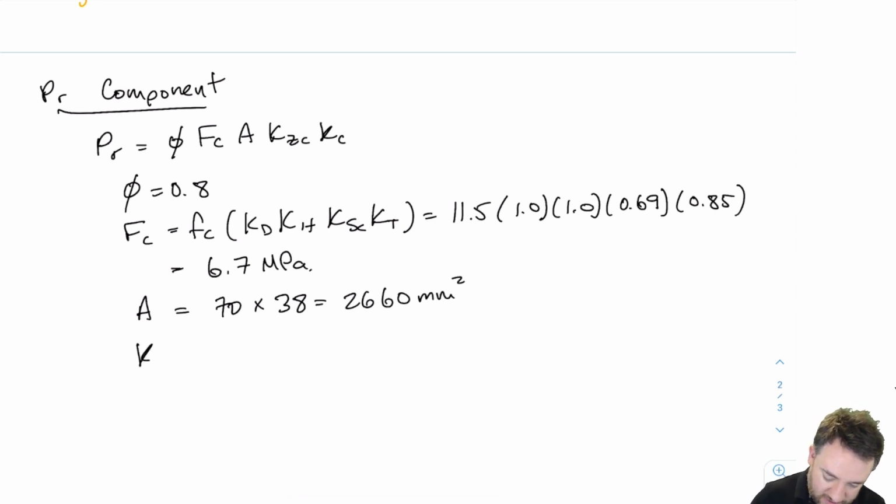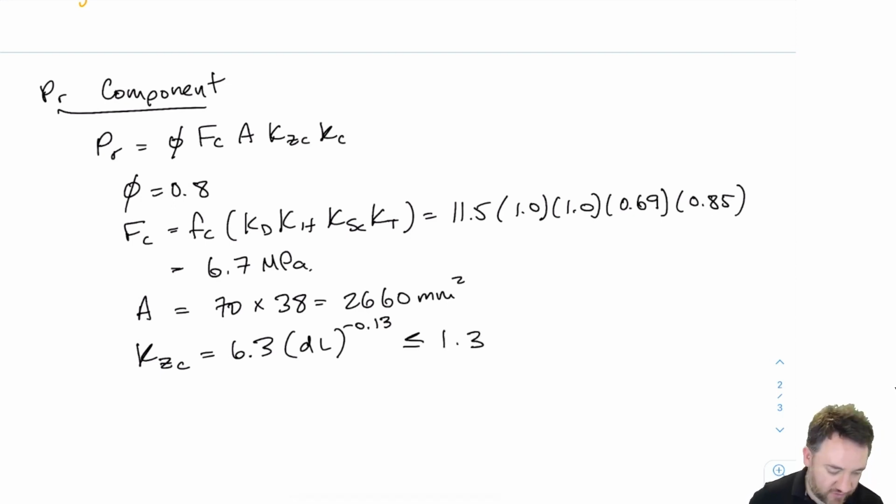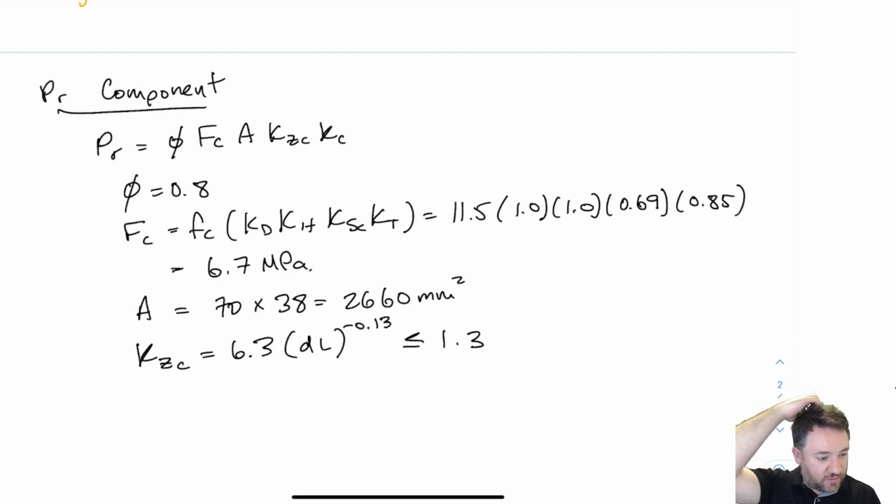Okay, next one is our size effect factor, KZC, which you recall is a kind of goofy, I'm sure the people who came up with this equation wouldn't like me calling it goofy. It's just a kind of empirical equation from the standard. Now, there's no real guidance, because D is supposed to be the depth in the buckling direction that we're considering when we're calculating PR, because remember we have to consider buckling in one direction, then buckling in the other direction. Here we're not considering buckling at all, so there isn't really any guidance about how to calculate KZC because there's no buckling. So I'm going to use the worst case values for D and L.